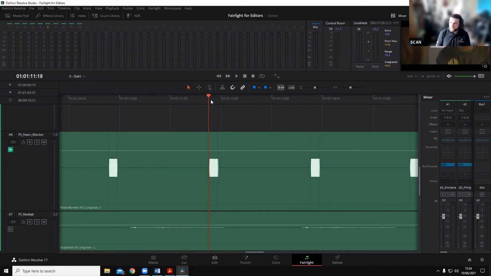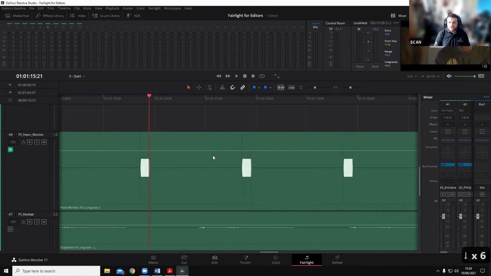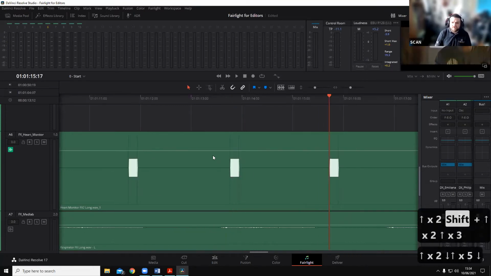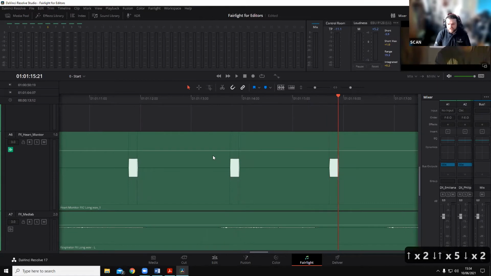So for example, if I was editing a music video, I might do this on the kick drum, that beat, that rhythm, and I'm going to use those as things like my cut points. So it's a really handy way to identify those, and they work just like markers. So I can use the down arrow on the keyboard to just jump between them as if they were markers. Obviously, it's jumping between the clips on the upper levels as well, and the upper and lower levels.